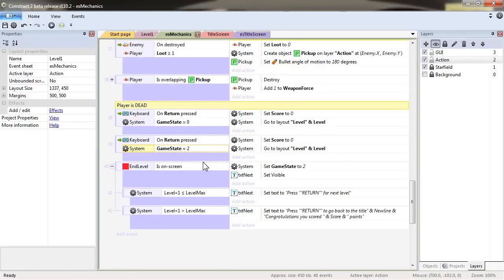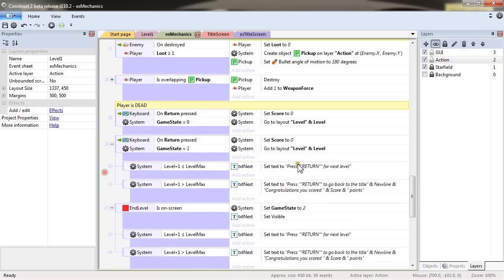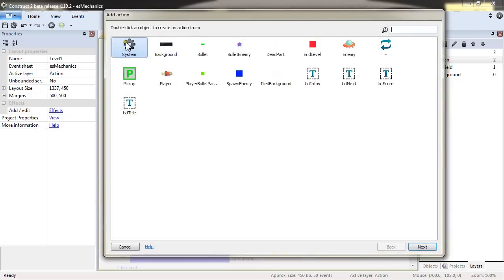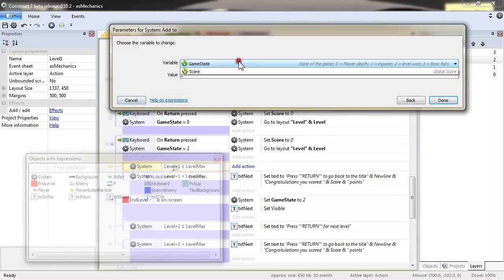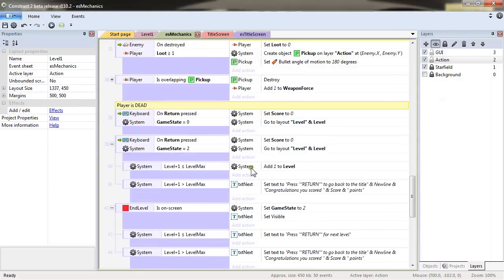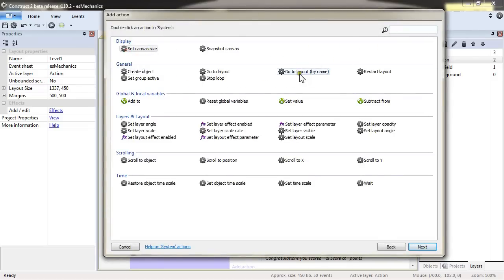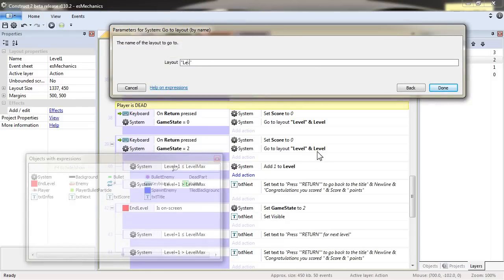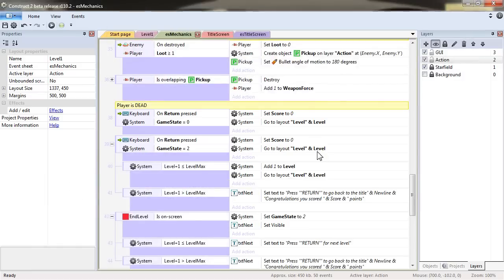So that means when the level is finished, I still need to check if the level will be okay or not. If I still have levels to use, I will go and add 1 to level and go to layout, level, and level.